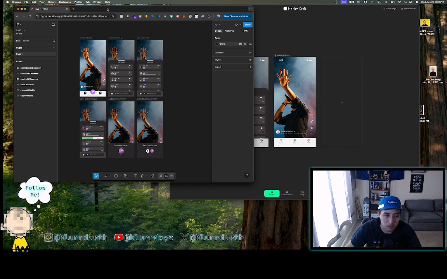And then it is 2 buttons. So we're gonna add 2 big, large buttons here. 1, 2. This one is going to be the playback button. This one is going to be share comment button.